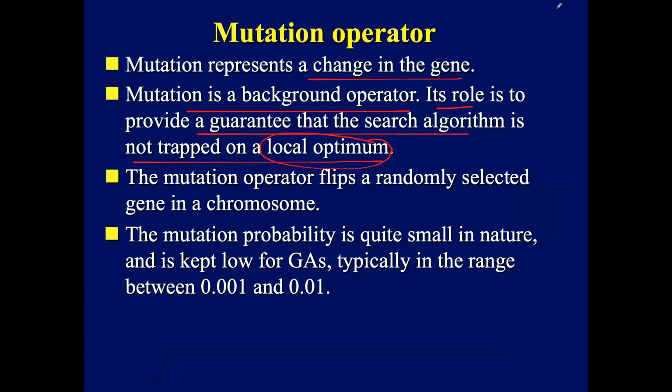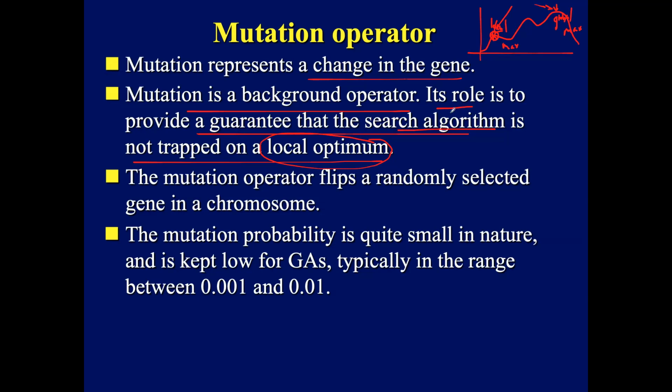When we are searching, for example, we could have other types of functions. We could have a function that goes like this, that has a number of peaks. Now, our search algorithm may end up at this peak here, and it thinks that it has found the maximum, and then it stops there, yet there is a higher peak at that point. So the lower peak is what we call the local maximum. The higher peak is what you'll find being called the global maximum. Our aim is to reach this global maximum and not stop at the local maximum.